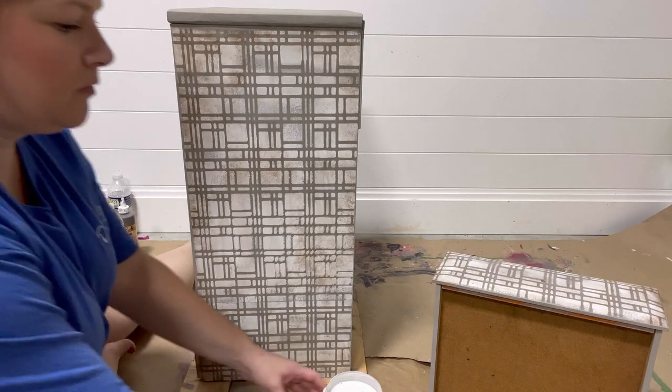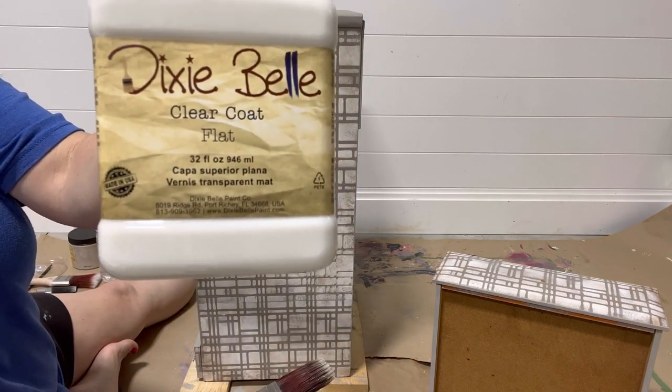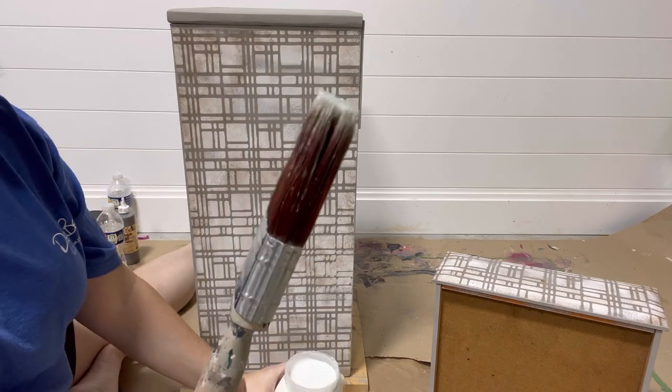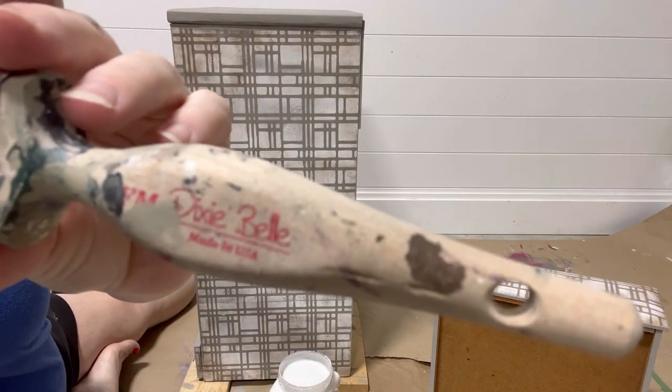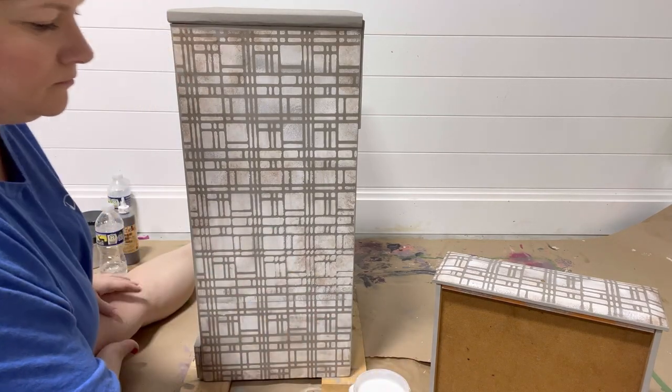Once I was done painting, it was time to seal the piece to protect it. Once again, I am using clear coat from Dixie Belle in flat, as this is my go-to top coat. I'm using a flat medium brush to apply it. I'm going to do a total of 2 coats.